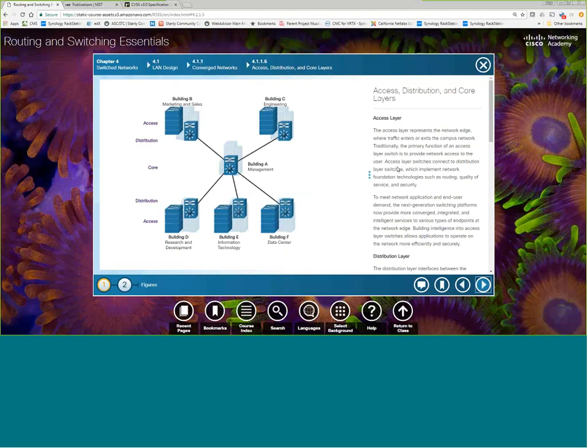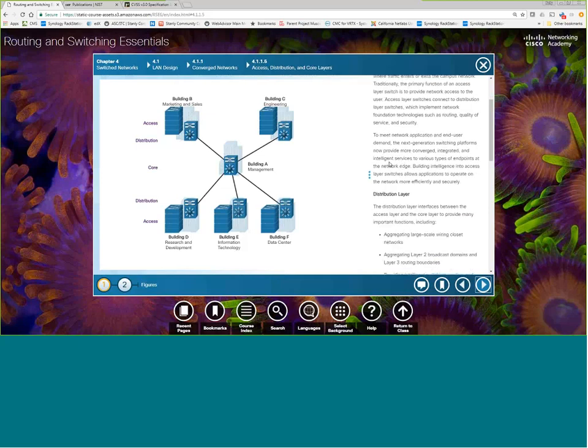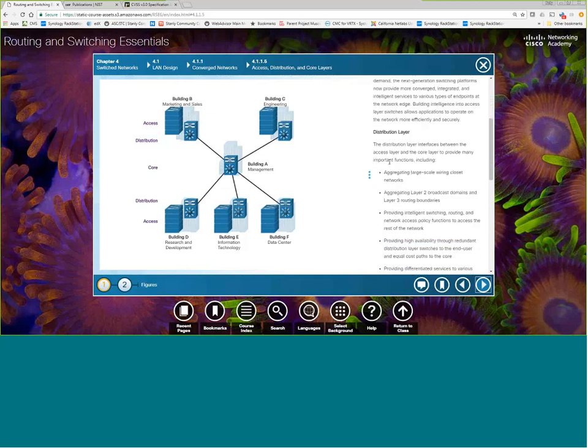The access layer can do port security. Usually the access layer switches are high density switches, meaning they have a large number of ports on them. And they don't even have to be separate switches. In today's networks, many times the access layer is a set of blades that slide into a larger chassis. And in some ways that's kind of a collapsed distribution slash access layer.